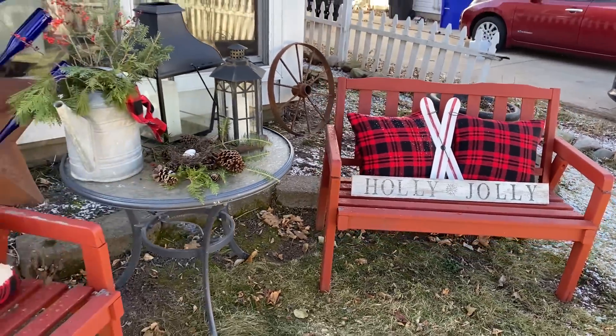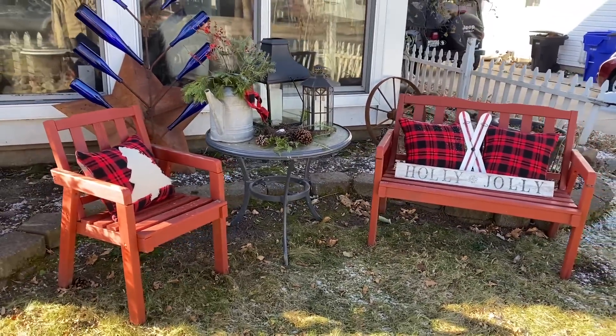Thanks so much for coming along with me as I gathered all of my greens — that is honestly by far one of my favorite days of the year. It is a tradition that my husband and I have done since I think I've known him. He even pre-scouts areas that have been clear cut so we know already where we're going to go and get the greens. So this is day three of 25 for the 25 Days of Thriftmas.